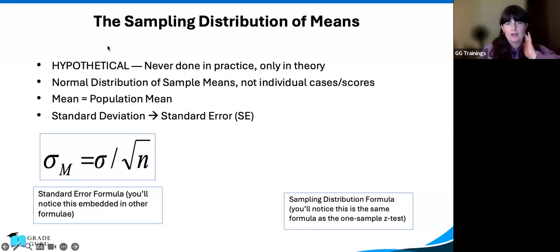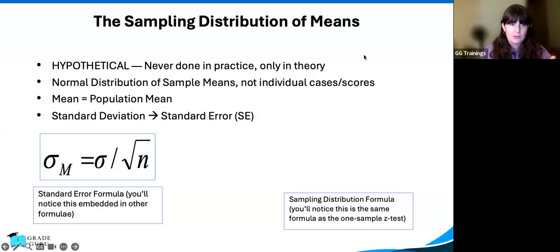Okay, now I'm going to tell you a little story. This is a hypothetical distribution. So usually with a normal distribution, what we've plotted on that graph is raw data, like individual X values from a sample, like Matthew in the sample was 173 centimeters tall, and we plotted 173, and we plotted everyone individually, and that's a normal distribution.